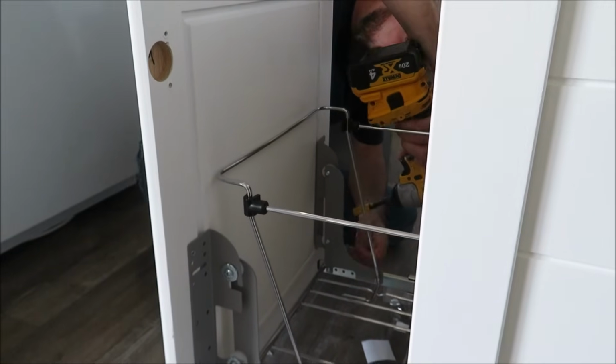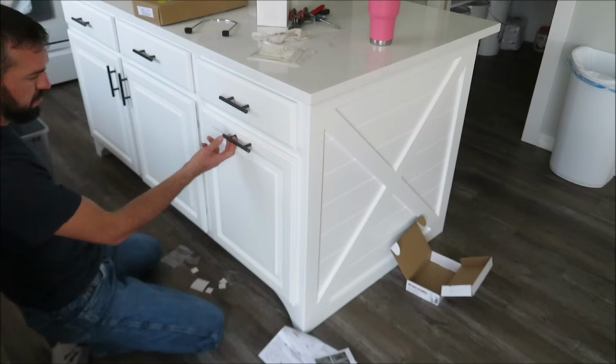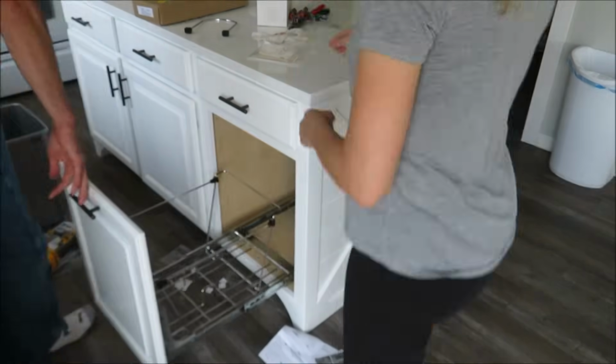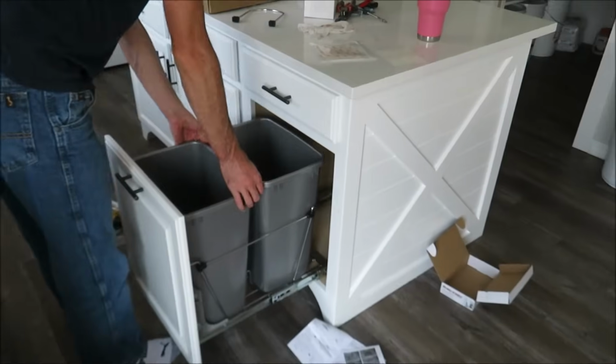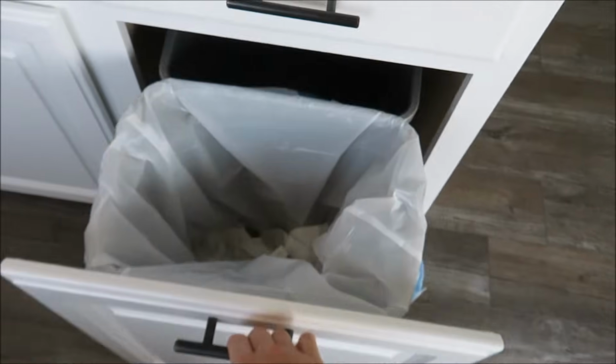Overall, this was a really easy install. I am so glad that we did this in the island. It turned out amazing, and it didn't cost that much. I put some little cabinet bumpers on the corners just to protect the cabinet. I did it on all the rest of the doors in the kitchen and I really liked it, so I made sure to do it here because this door is going to be opened a lot.